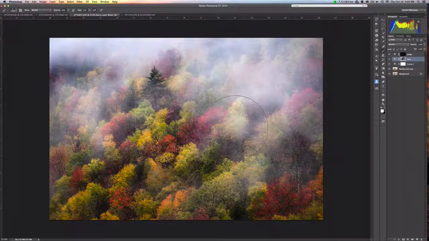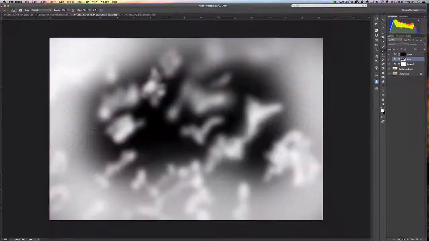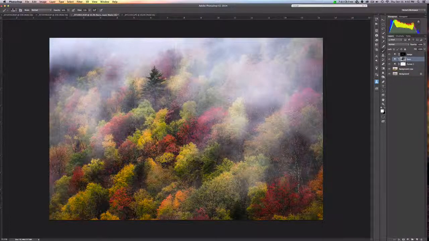The other thing though is you want to have movement in the frame, so you don't want to make it super dark and a big oval around your image or a circle around a square, because then you're confined, and that's actually frustrating too. So if you feel like you've done too much, so you can see here, this is what I've done around the edge. If you feel like there's too much and you want to create an entry and exit point, you would just go ahead, toggle back to black, maybe lessen the opacity a little bit, and just, you know, a little bit of opening so that you can see the eye could move.